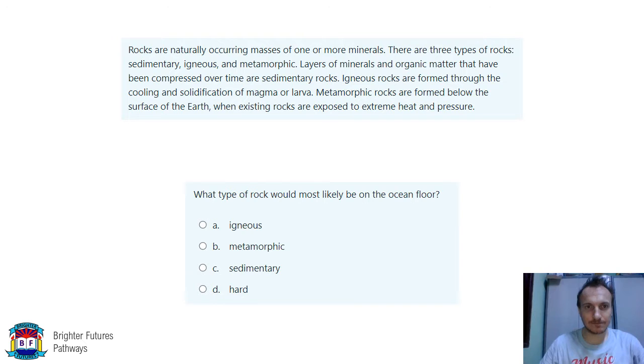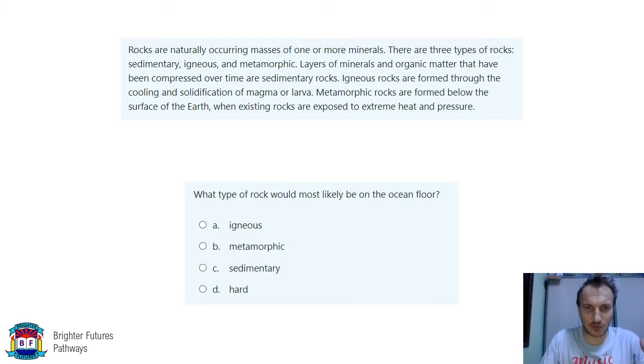Question 2. Same passage. So we're talking about these igneous, sedimentary, and metamorphic rocks. And the one thing that you really need to remember is the difference: igneous is heat only, sedimentary is pressure only, metamorphic is heat and pressure together. Metamorph always means to change. So we talk about the caterpillar metamorphing into a butterfly, the caterpillar changing into a butterfly. So metamorph always means to change.